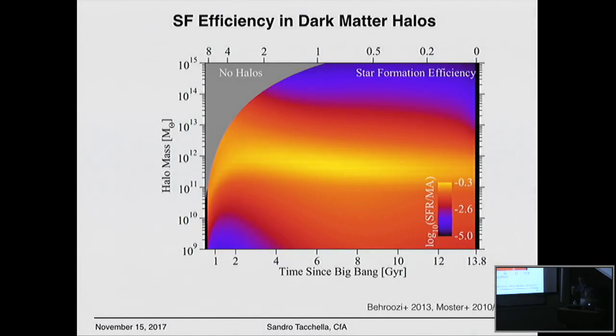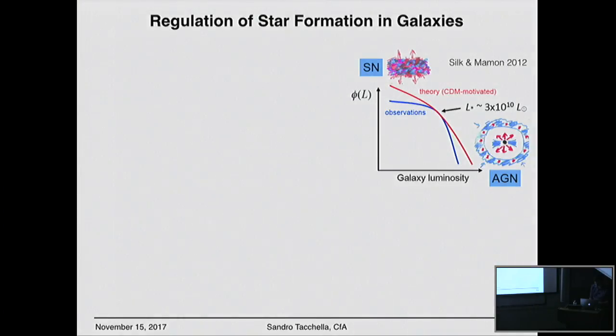Now, the model I showed you is very, very simple. But I just want to show you that there are more complicated models that introduce subhalo abundance matching and so on. They are much more complicated models, but they come to the same conclusion. This is halo mass as a function of time since the Big Bang, or redshift. You can see that, again, when they look at the efficiency, star formation divided by the mass accretion rate, this is very constant as a function of redshift. So these 10 to the 12 solar mass halos are really the halos that host the galaxies that form stars most efficiently.